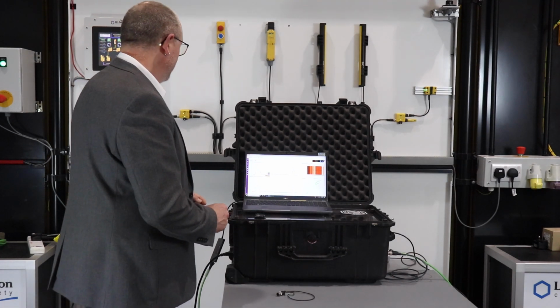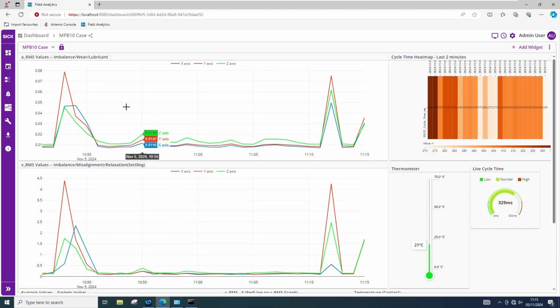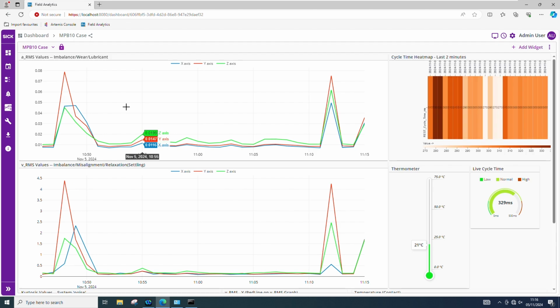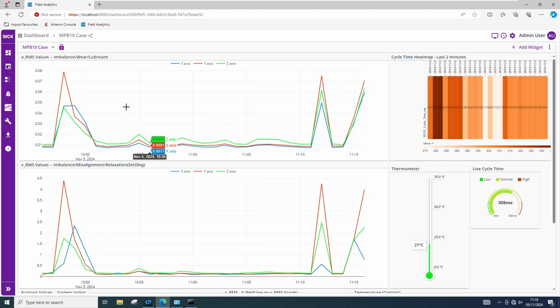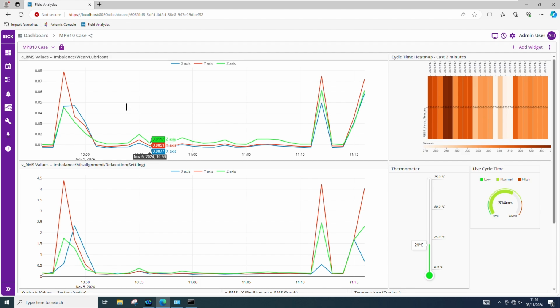IO-Link master. You can see when I turn the motor on, we'll start to trend data with a slight lag because this is a historical analysis of the data. Here you can see the ARMS and the VRMS values starting to come through, and we're also seeing the temperature on the back plate of the sensor and also the cycle time of the data harvesting.